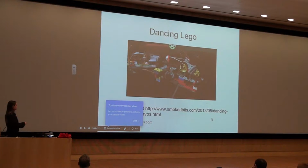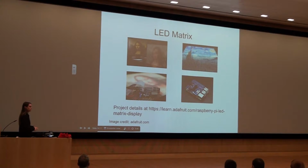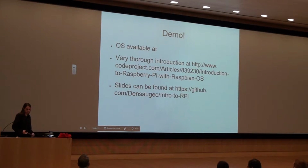Now, you may look at some of those neat projects and think they look kind of complicated, and maybe you're new to electronics and you've only learned to turn LEDs on. Well, with just turning LEDs on, you can make stuff like this, including artwork. I've also seen things like LED cubes, where they'll have a big cube that lights up with LEDs and they can make 3D sculptures and that kind of stuff. And if you're still not sure how to turn LEDs on, I can show you how to do that.